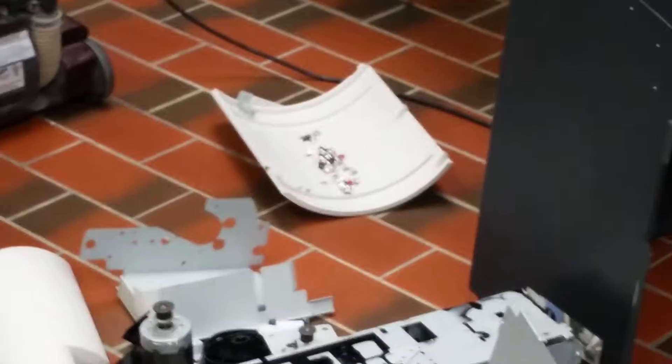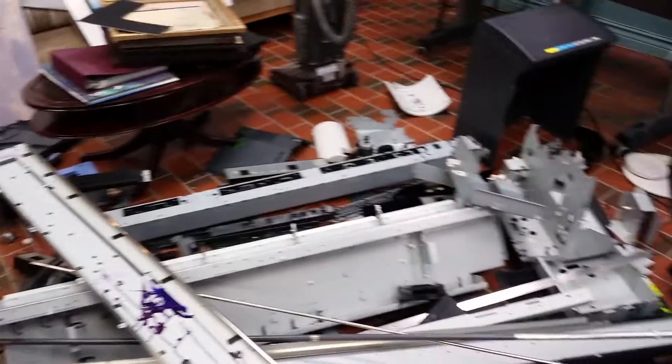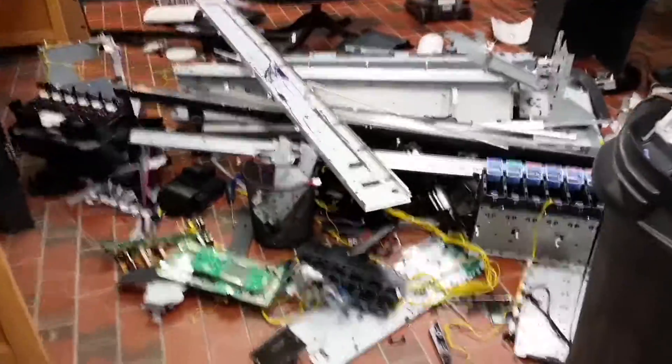The bottom of this is full of screws and there are screws everywhere — I'm going to have to get a magnet and go over the floor. I've stripped everything down and cut off as much metal as I could. I'm going to save the motors because the motors, gears, and all that I can use for something else later on down the road. I made a filthy mess, man.